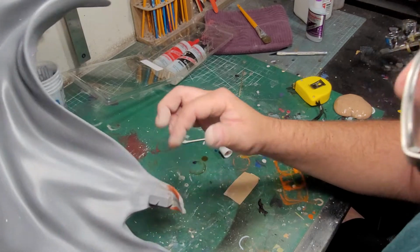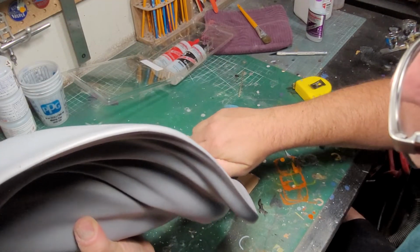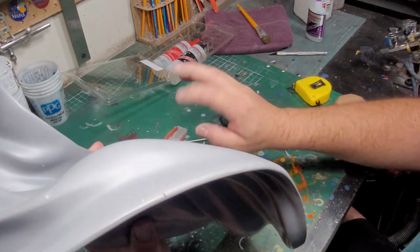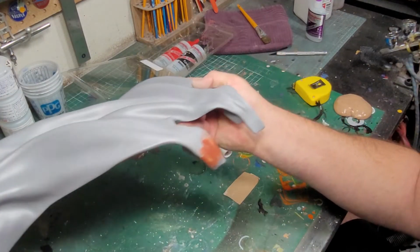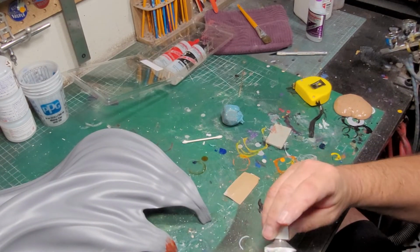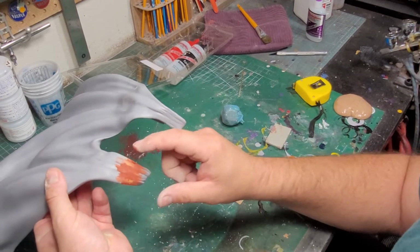So what I'll do is I'll let this dry. I'll sand it down. I'll do it again, sand it down, and then I'll do a little spot prime on that area to check my repair and see how it looks. So that's it for that. And this stuff sands super easy. So once it dries, I'll just use the sanding sponge since it conforms really well to the shape.